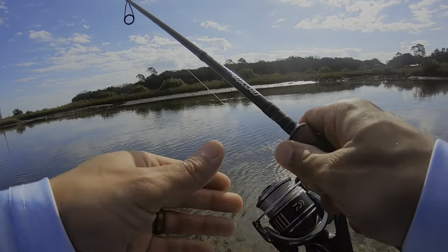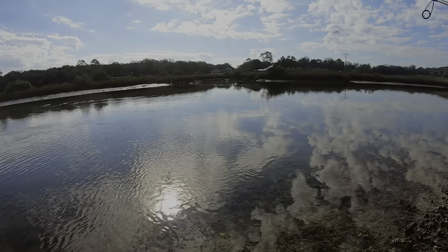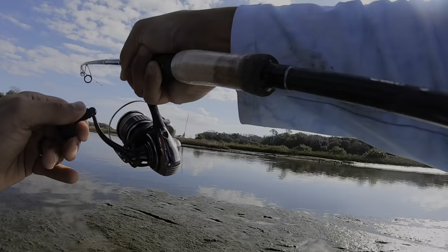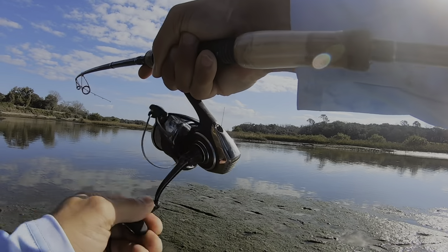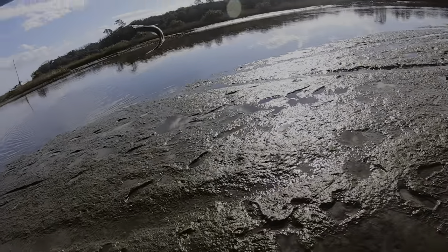They are fun to catch on artificial, but I'm going for trout. I just cannot find the trout. It's been a long day of fishing. I started out at Rattlesnake Island at sunrise trying to get the bite on the very first of the outgoing tide. I moved around that island, only got one bite all morning. Made a few other stops — stopped off at Moultrie Creek, no bites there — then came down to the Shore Drive boat ramp where I got on some bluefish. Got him — whatever it is, probably bluefish. Another bluey. That's two. I just could not find the trout.